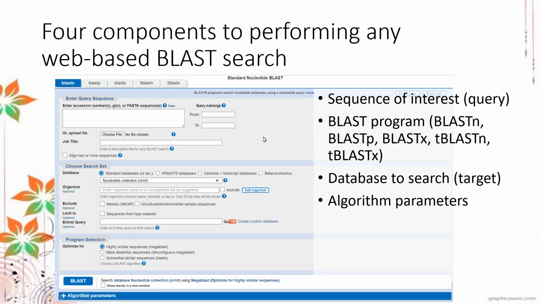Then, although some of you might not be able to look at the tabs, they are not as prominent as the query, but the tabs here will tell us the particular BLAST program you want to use. You have BLASTN, BLASTP, BLASTX, TBLASTN, and TBLASTX. You also have a database search. This is the database against which you will align your query, the database of the targets you have. You can specify what specific database it is. Usually by default we use the standard databases.